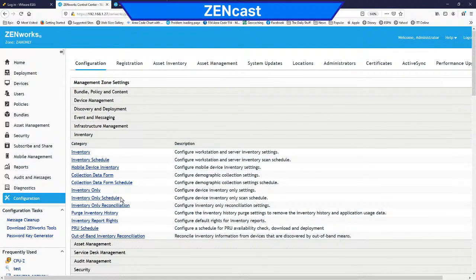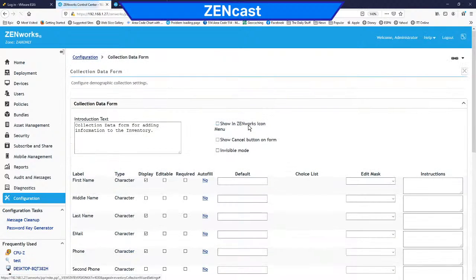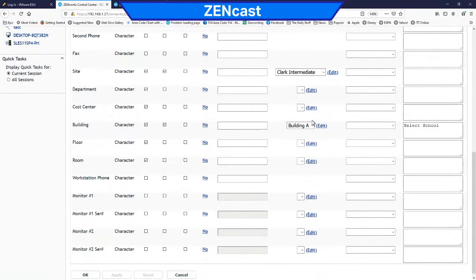So let's go to collection data form. Collection data form typically is turned off and available for use. It's quite powerful. If you trust your users enough to fill in some basic information, you can have it automatically show. You could schedule it to prompt them, you know, every year, oh, we're doing a physical, can you fill this stuff in? And then your technicians can come in behind and do more physical inventory. Or you can just not allow them to do it, but allow others, maybe your technicians, to do it.